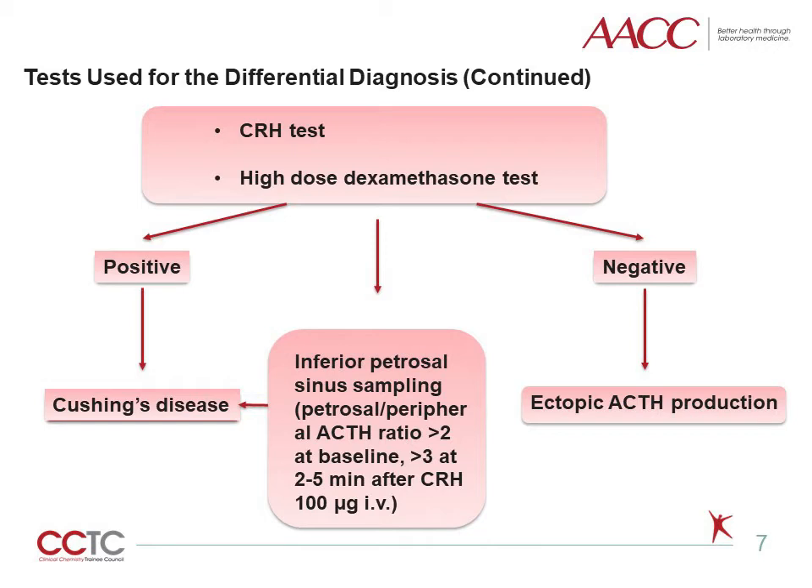Most patients with pituitary hypersecretion or microadenoma have an increase in ACTH secretion in response to CRH administration, while most patients with ectopic ACTH-producing tumors do not. Ectopic sources of ACTH are typically resistant to dexamethasone suppression as well. If these two tests show discordant results or if there is any other reason for doubt, the differential diagnosis can be further clarified by performing bilateral inferior petrosal sinus sampling (IPSS) with concurrent blood sampling for ACTH in the right and left inferior petrosal sinus and peripheral vein.